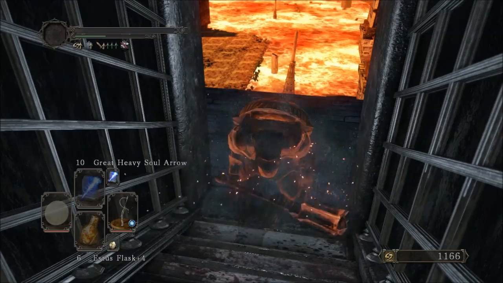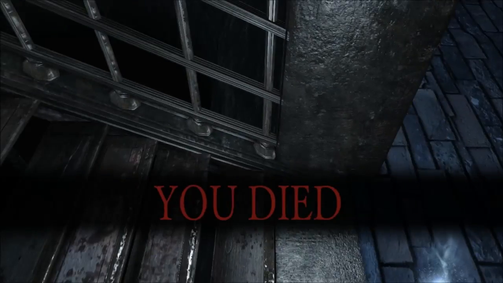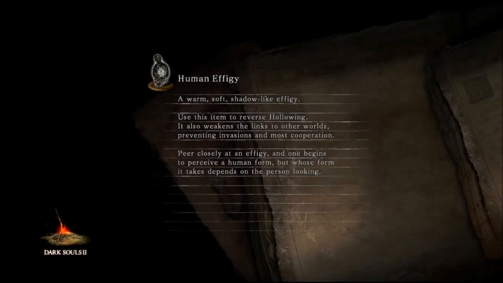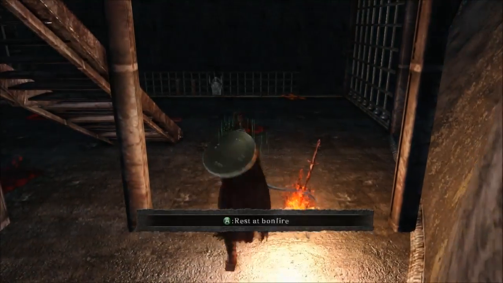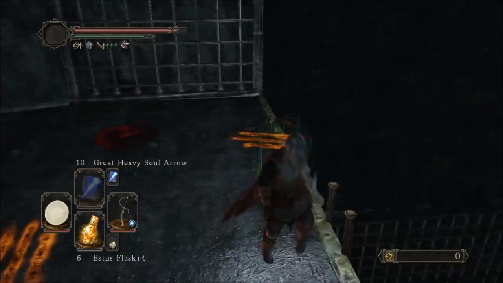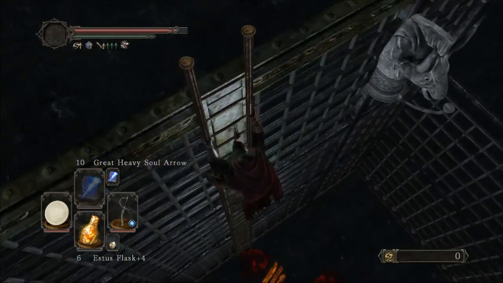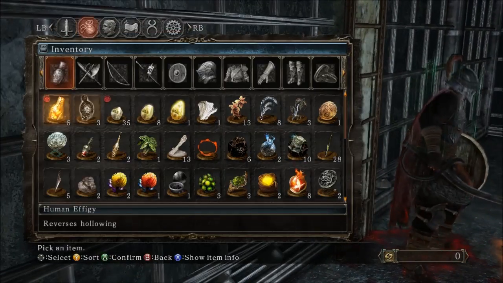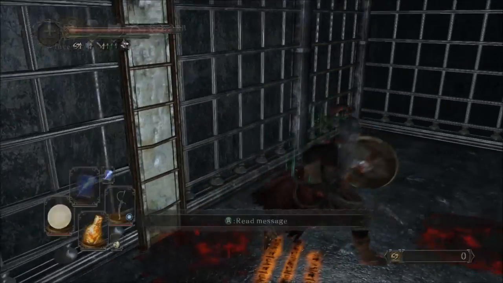Oh, what? You want, mate? Brilliant. Just juke him out. You know, now that I think about it, human effigies even look like humanity.